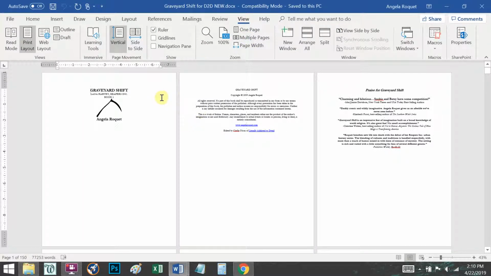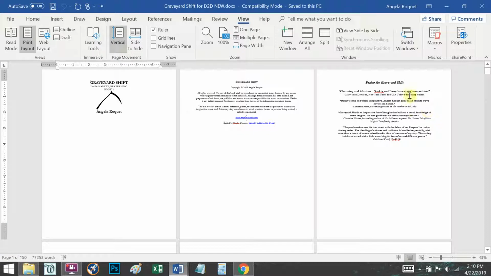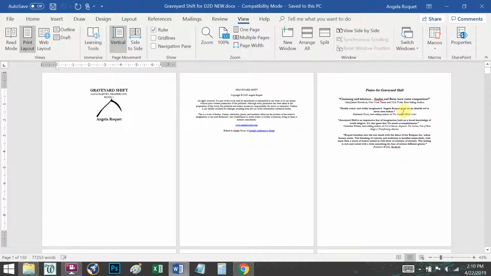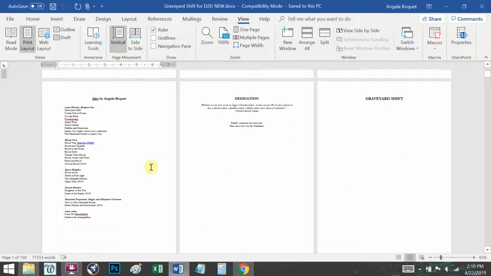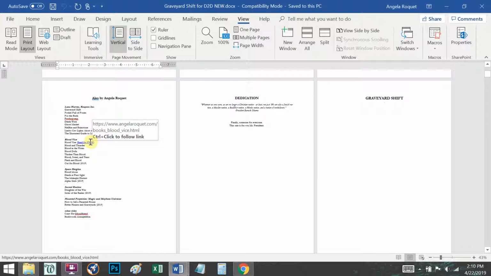There are a few things you'll have to keep in mind for Draft2Digital, but I'm just going to go through this real quick to show you how I have mine set up. So I have a full title page, copyright page, praise page. I don't have this in every book. I'm not sure if this is an option for Draft2Digital's auto-generated content, but this was my debut novel, so it felt like a good idea to have those reviews in there. And also a by page, another thing that they auto-generate, but I don't know if they have customizable features like adding a free book link in there.